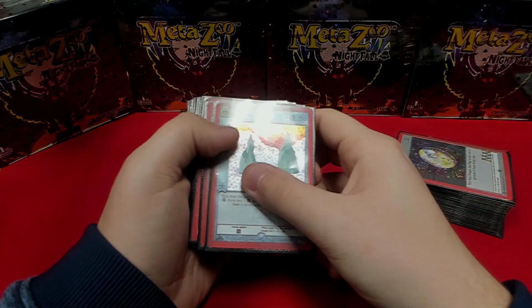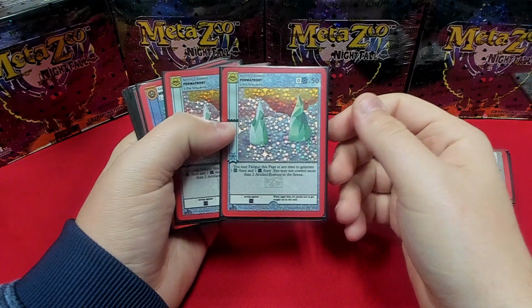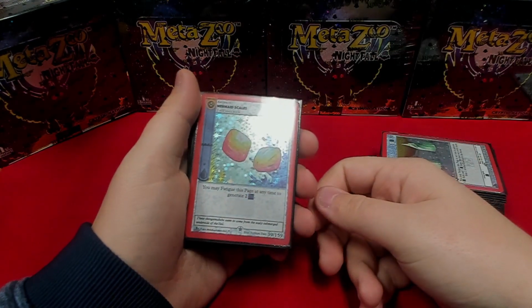We have our Artifact Essence. We have 2 Perma Frost. This taps for Frost and Water. 0 mana. We have Mermaid Scales, 0 mana, taps for 2 water.